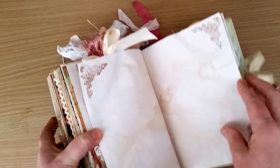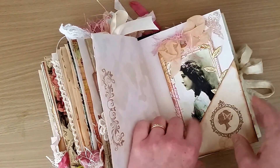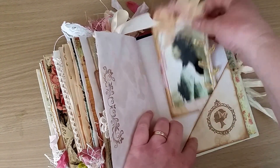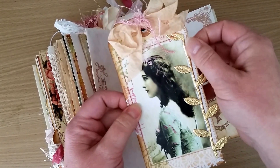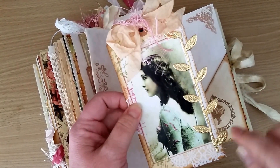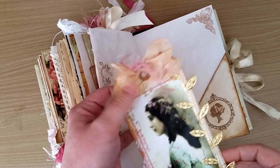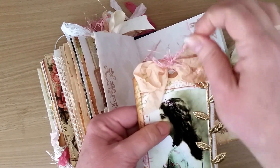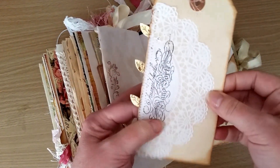We have some more journaling space, and then the last page is the Reader Donnelly corner flip, which is some stamping - and that's the last tag I made. This is the gold leaf trim; the other one was the cream. That's from Denise's shop, with the doily and some stamping - the image is Tsunami Rose - which has got some seam binding and some fiber. On the back it just has the doily and some stamping.